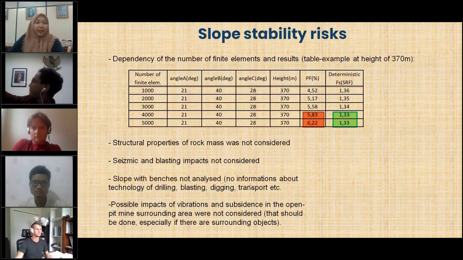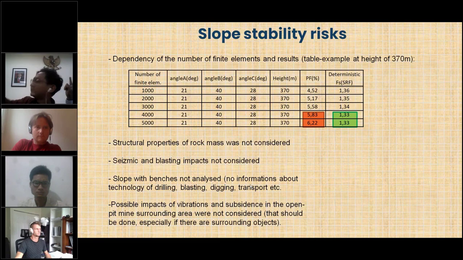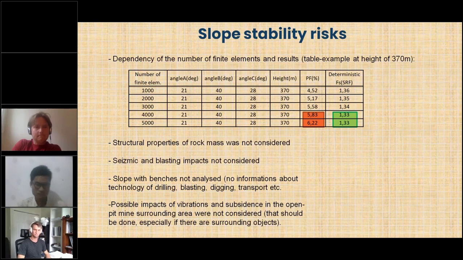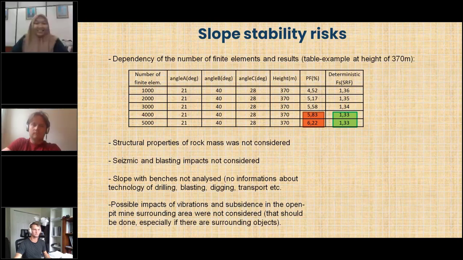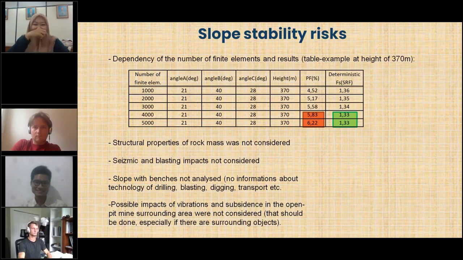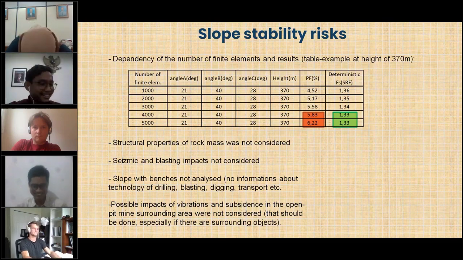For the performed analysis, we used uniform mesh type with triangular finite element with 6 nodes. From several analyses, it was concluded that the sensitivity of the results for the probability of failure to the change in the number of finite elements is very high. With the enlargement of number of finite elements, accuracy of the calculations increases, but also the time required to perform the calculations increases. The number of finite elements that we used for all calculations was 3,000.